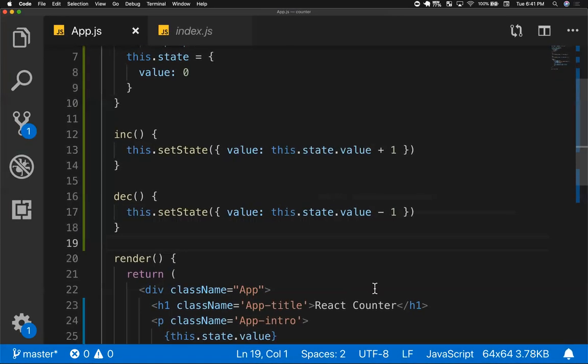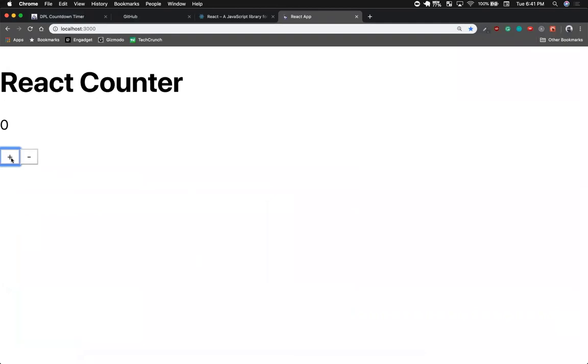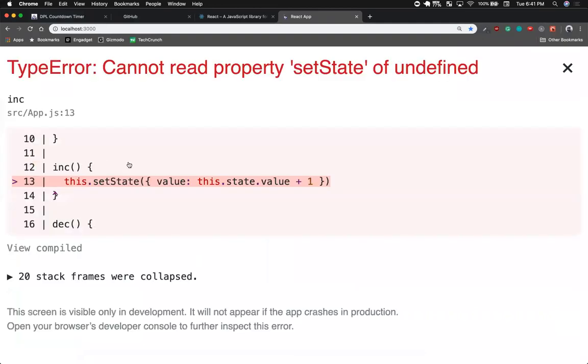So let me show you this in action. Well, when we press on it, what do we do?